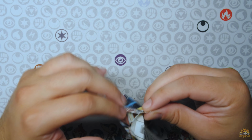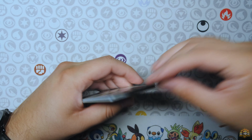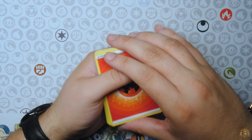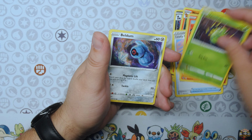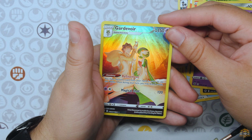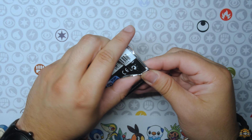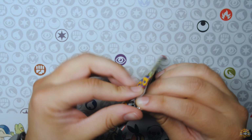Still very disappointing that these tins come with Silver Tempest. Personally, it would have been fine if they would have just given us two Scarlet and Violet packs. Same thing with the Cyclizar box. It gave us Lost Origin and Silver Tempest. Oh my god, I can't talk. Gardevoir, Trainer Gallery, and a Zorua. But yeah, they gave us Silver Tempest and Lost Origin in a Scarlet and Violet era promo box.